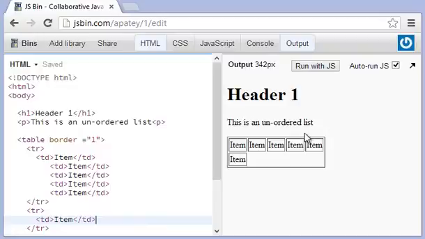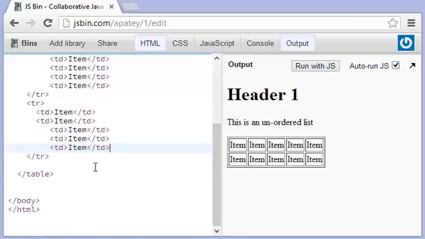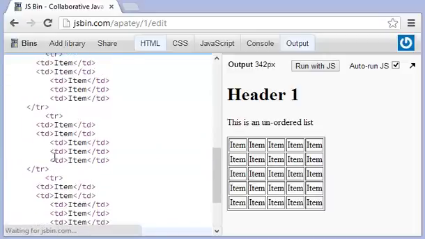And then we got TD here, and you'll notice that since there's only one table data here, so one column, the rest of these columns are blank. So what we need to do is we, for the most part, need to just copy and paste this over, and you can see that we now have items there. Now you can copy and paste this as many times as you want. So I'm just gonna do that actually.